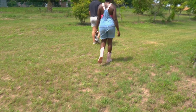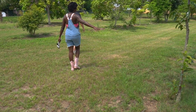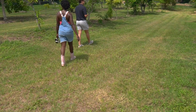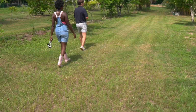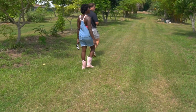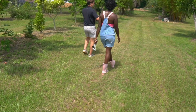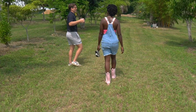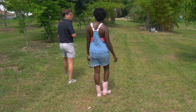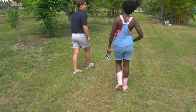Got you. Okay. Well, yeah, you have a beautiful plot here. Thank you. It's a lot of fun. It's a lot of work. It's well worth it. And in my eyes, someday, hopefully I'll make it to 60 years old, and then all these trees will be massive. I started it when I was 18. Wow. So now I'm 26. You go, Hunter. Thank you. Yeah, you young whippersnapper.